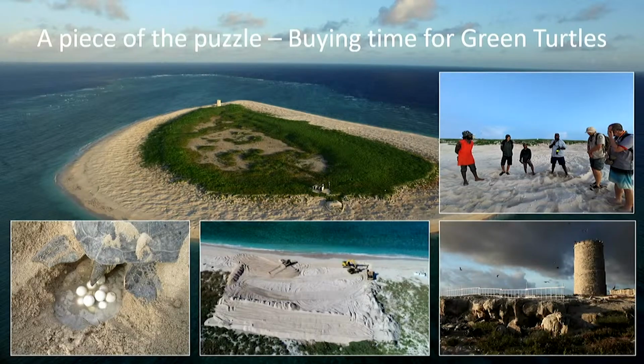The other thing that we know at Rain Island is it's not producing male turtles, and we're continuing to produce a largely female population of turtles because of temperature. So again, working with traditional owners and the scientific advisory group, we're moving towards phase two of the program, again with that idea of buying us some more time. Phase two, as many people may also know, is because Rain Island has been declared a priority place under the Threatened Species Action Plan.